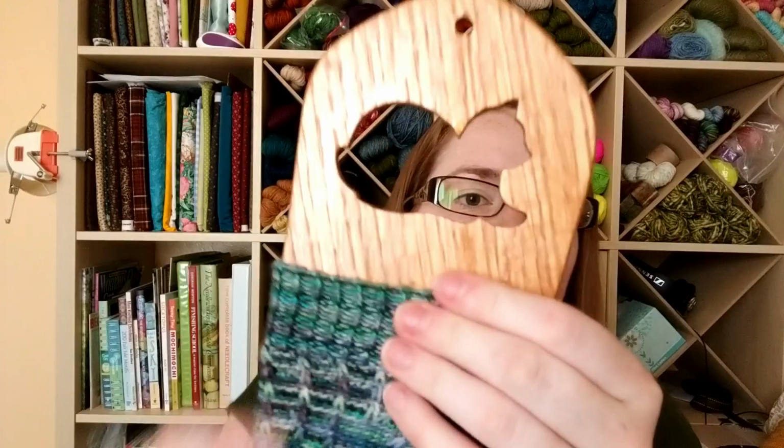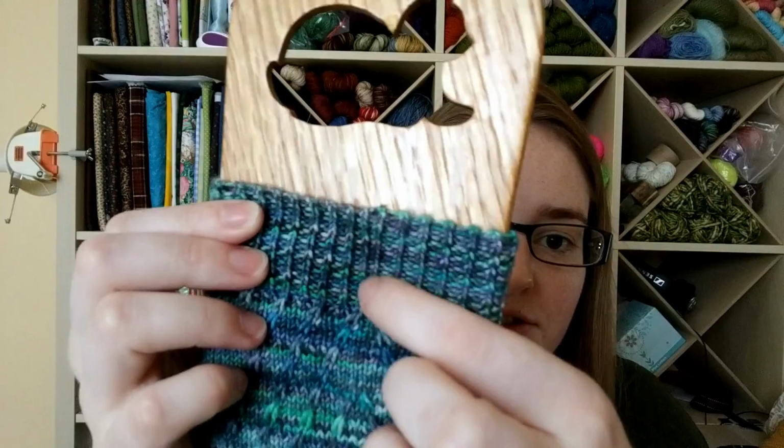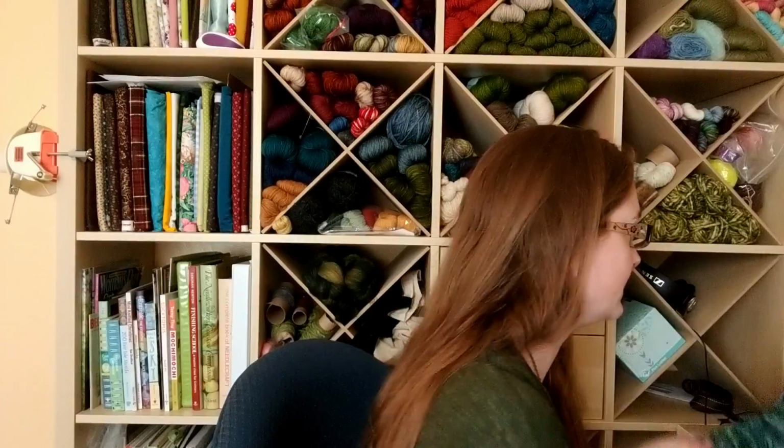This one has a little bit of extra space there. So you can see it's 1x1 all the way up here, and then there's 2 purl stitches. And I'm just gonna twist it so you can see. And then here, there's 2 knit, twisted knit stitches. So that's a little bit more of a decorative, unique ribbing.